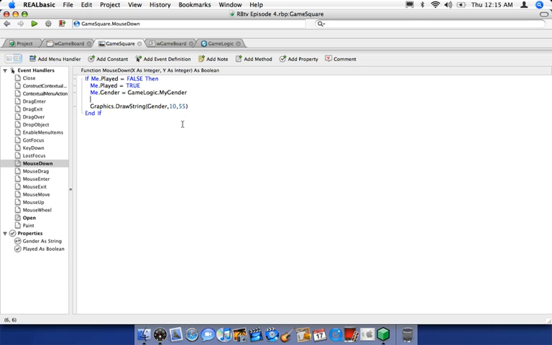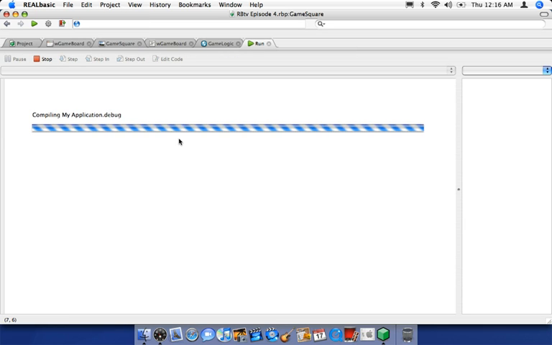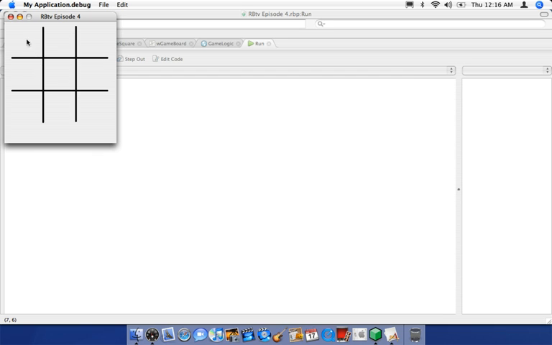So click right here in the white space and drop down a line or two, and let's access the graphics class again and use the dot operator. Now the graphics class contains a property called text size, and it requires an integer, and we can set it to that. Let's go ahead and set it to a size of 64. So now we're setting the text font size to a size of 64. Let's go ahead and save that and run it, and I'll show you what a difference that made. If you come up here and click this, you notice we have a very large X now. So that looks about good.